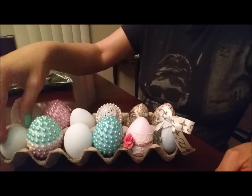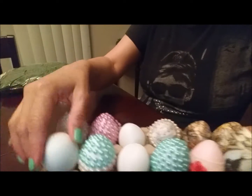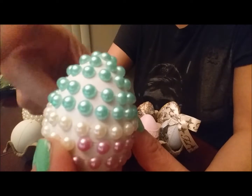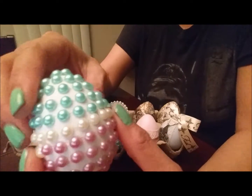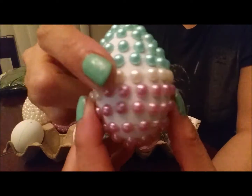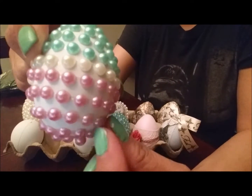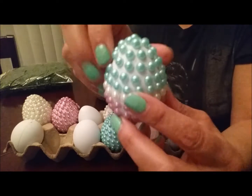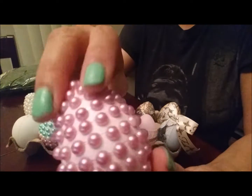I didn't do anything to these. I didn't do 3 of them. And then this one with whatever was left over, I did the leftover of these pearls. I just did blue, then the white, and then the pink, just to use up what was left over. Now here's the pink one.